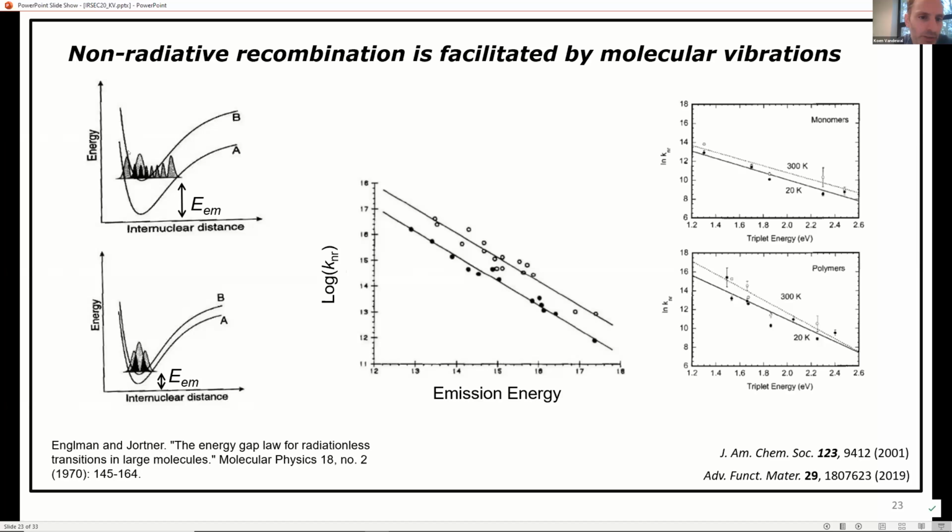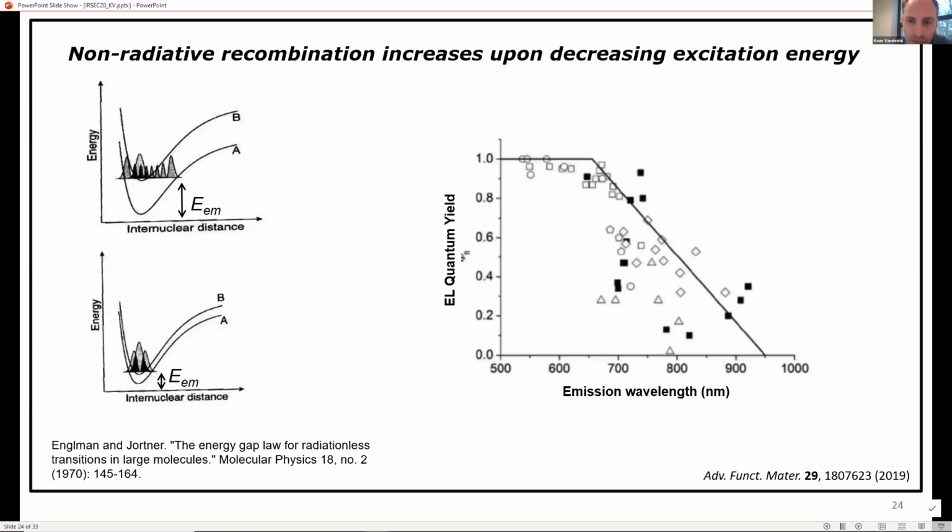The lower the energy of the excited state, the higher the probability for tunneling to a higher vibrational level of the ground state. So this is an intrinsic mechanism which makes it so that if you use low gap organic materials, you have a large amount of non-radiative decay. That's also the reason why when people try to make OLEDs, it works very well in the visible where the gaps are high, around 2 eV, but when you go below 2 eV, in the range of 1.5 eV or even lower, you can see that EL quantum yields go down. So it's very hard to make OLEDs in the near infrared for this reason.